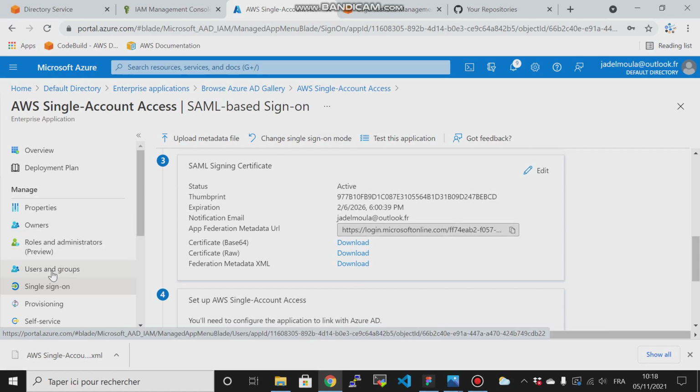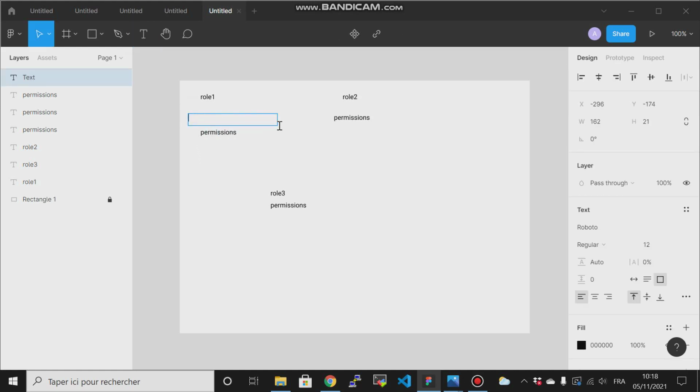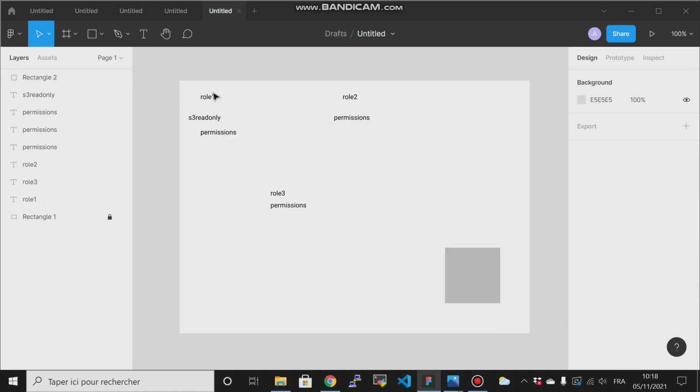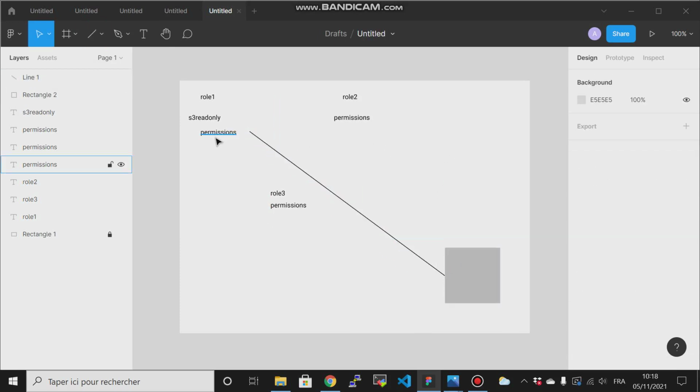Then if we specify for that user a role that contains, for example, S3 read only permission, then once that user on our Azure interacts with our account, this user has only the S3 read only permission.